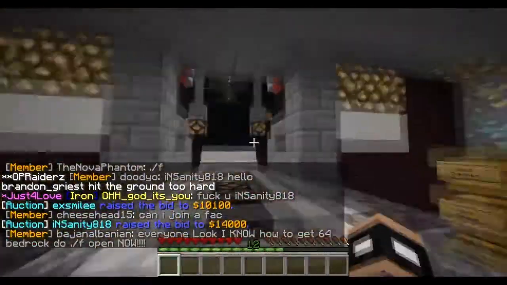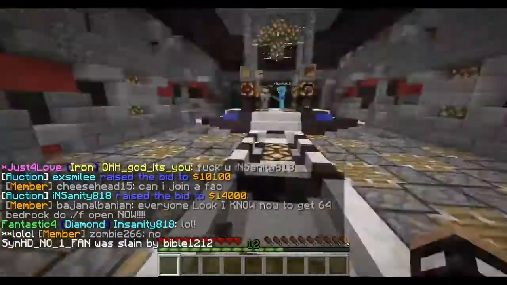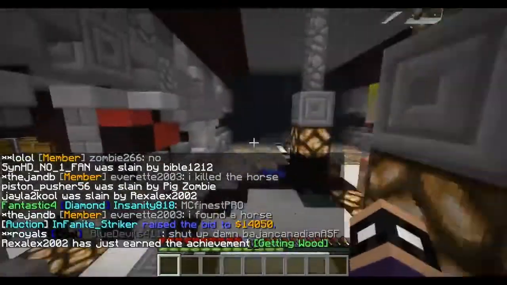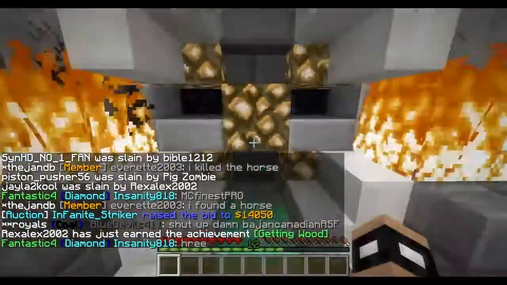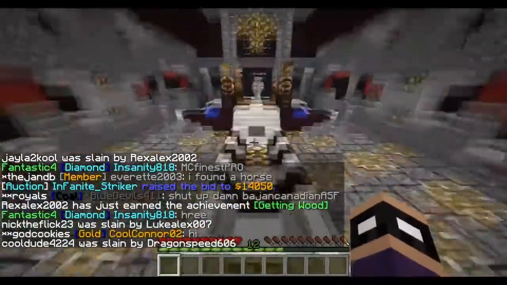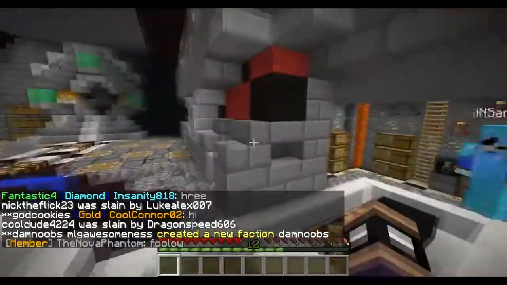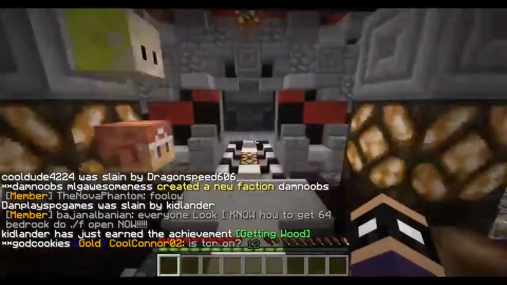I've actually moved my faction over to the new world, so we're getting set in. It's going to be me, Insanity, MC Finest, and the Pelator. But today it's just going to be me and Insanity recording. We're actually going to try something new, guys. You requested that I build a separate base that's a little easier to find, and we'll see how long we can defend that base for.